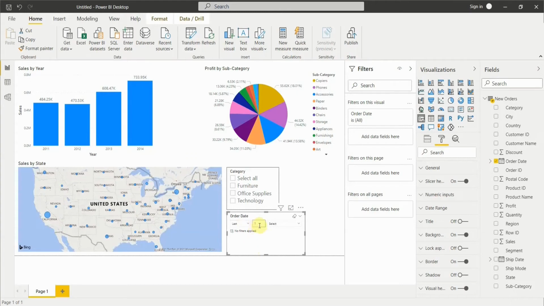Okay, here it will ask you for the numbers. So let's say an example, we will select last, and let's say we'll take this 5, and it will give me the option to select what I want to see, whether I want to see for years, months, weeks, or days. If I select last 5 years, it gives you two options in here. It gives you the calendar option as well as the year option. So let's take a calendar year.